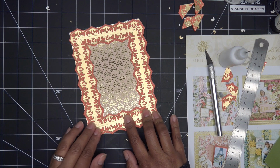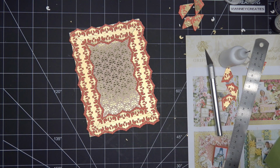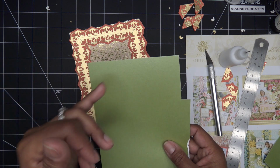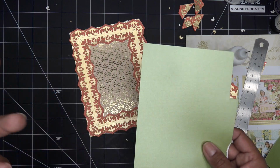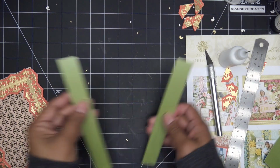What I was trying to say is, let's say you have... let me cut this down. I'm going to cut a piece of paper just to show you what I mean by when you usually miter or something. I'll be right back. Really pretty. Worked out, but not quite.